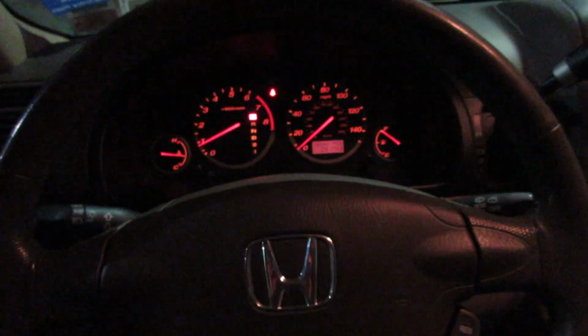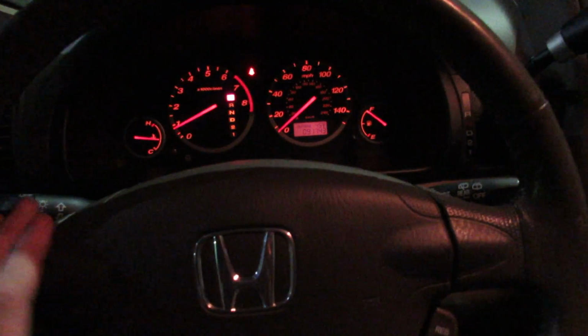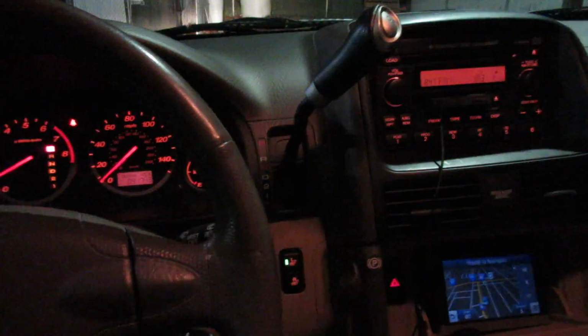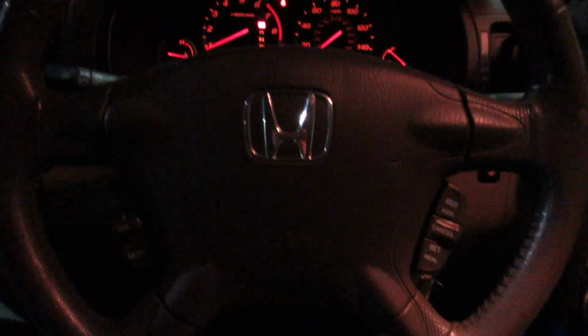I mean, the newer CR-Vs are just unrivaled. I don't care what anybody says. People used to argue with me. If you want a CR-V for a driver, get a 2nd gen refresh. I'm telling you, they're great. Especially if you can find one with a stick shift. This was when Honda had the CR-V and it sold millions because they were so good.